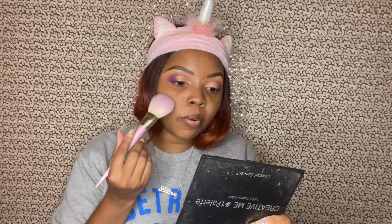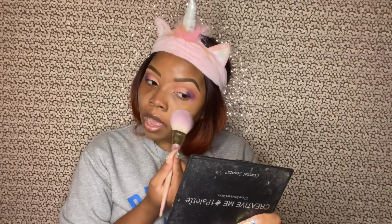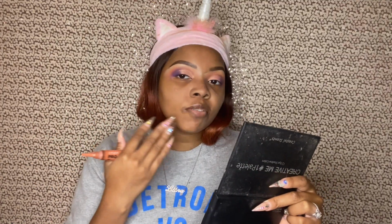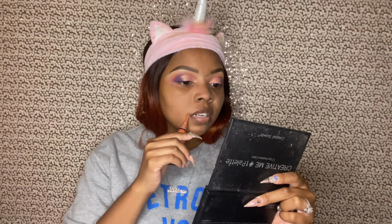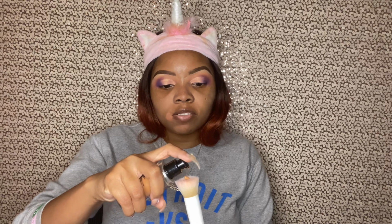Now I'm gonna set my primer really quick. I'm using my banana loose setting powder by Makeup Revolution. Before I put on my foundation, I'm gonna use my LA Girl Pro Concealer to do a little bit of color correcting. I have a little discoloration near my mouth area and I'm just gonna color correct that. Like I said before, I'm using my Makeup Forever foundation. I'm gonna blend that out.